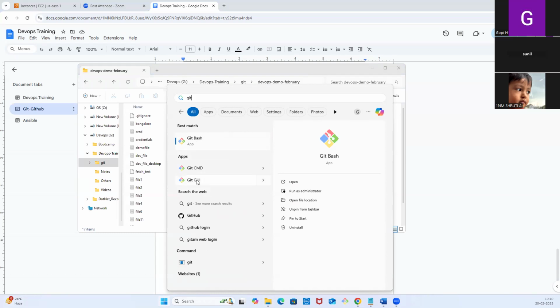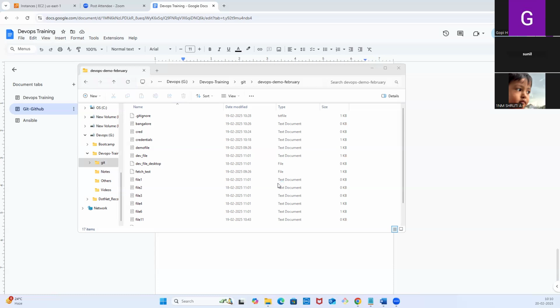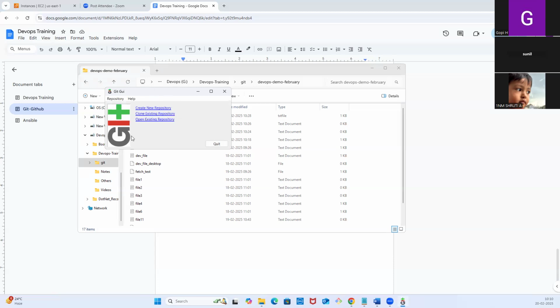By default, when you install Git, these two options are available on your local desktop itself. I'll give you a couple of examples on Git GUI so that you will be almost 90% familiar with Git.